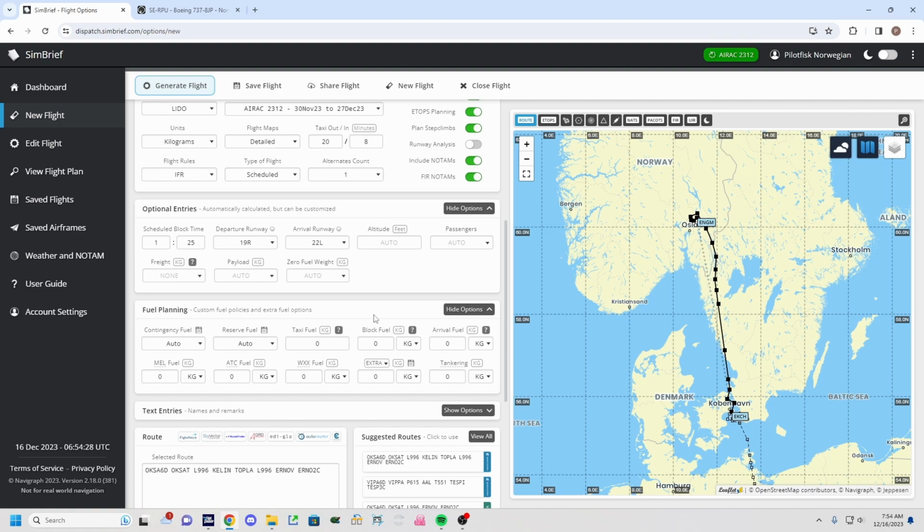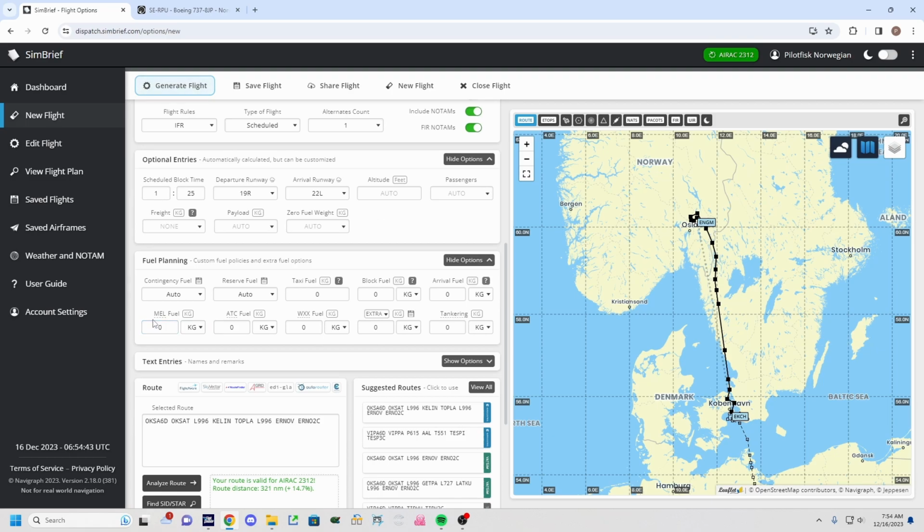Block fuel, that is going to be what you actually want to have on board the aircraft. That is going to be with everything: contingency, final reserves, alternate fuel, trip fuel, everything. And arrival fuel is going to be what you have when you arrive. Minimum equipment list fuel. So if you know that you have something on your aircraft that is not working properly, but you're still legally able to fly, and you know that you probably need some extra fuel for that, then you can select that here.